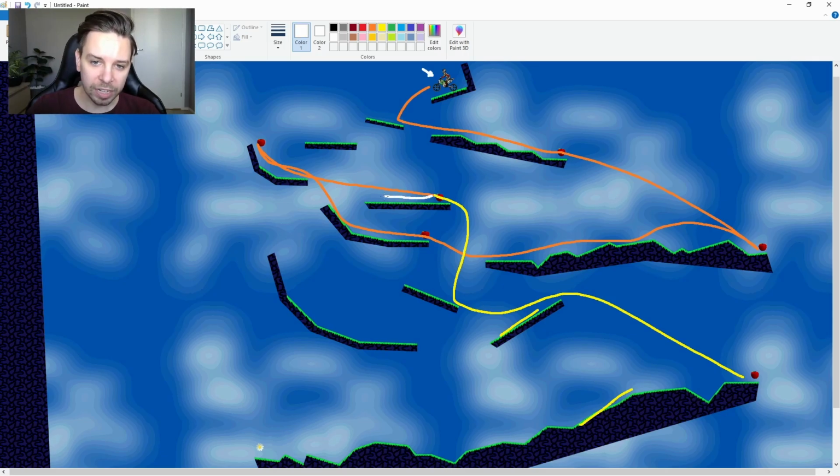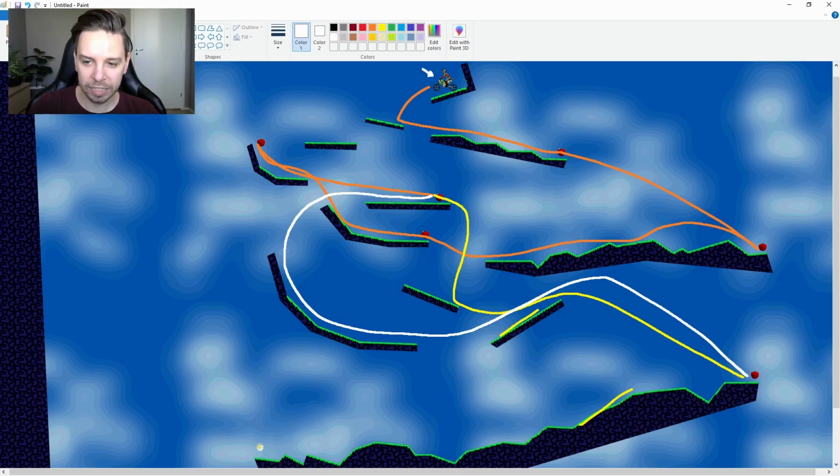Or maybe you could actually come back here and use this big loop to get a lot of speed to come towards the right. And maybe even though you're going backwards here, the amount of speed you get for the uphill part would make up for it.